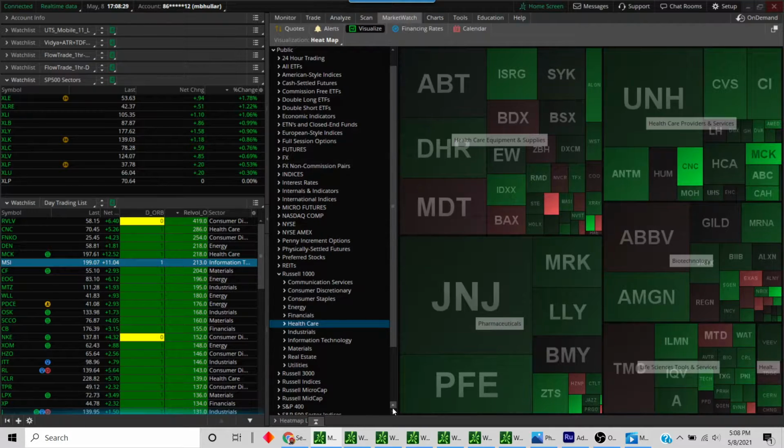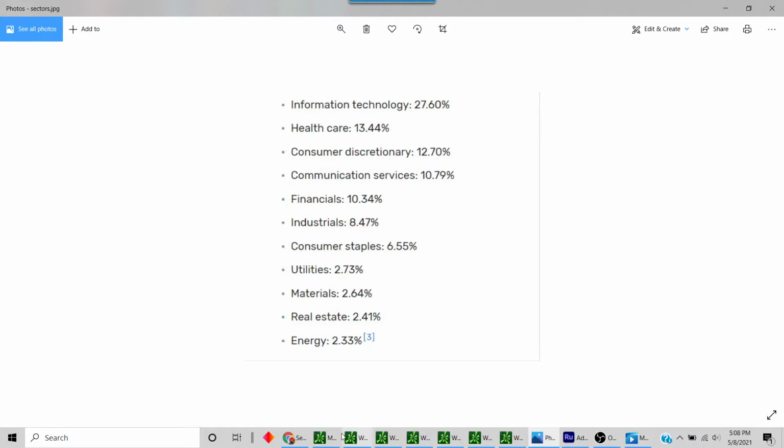So one of the things I did was I created a script this afternoon that displays on the top the percentage of the S&P 500 that particular sector is, and also what the sector performance looks like. And I'll show that to you in a minute as well.